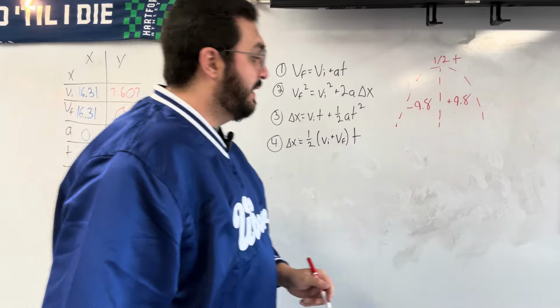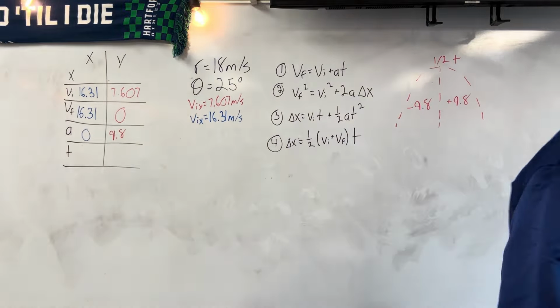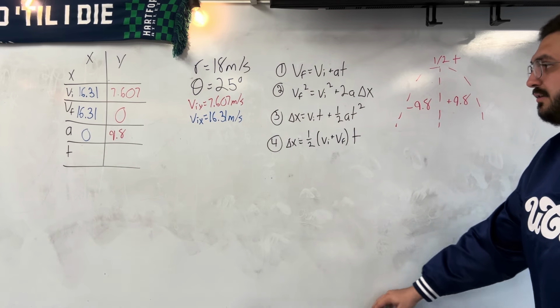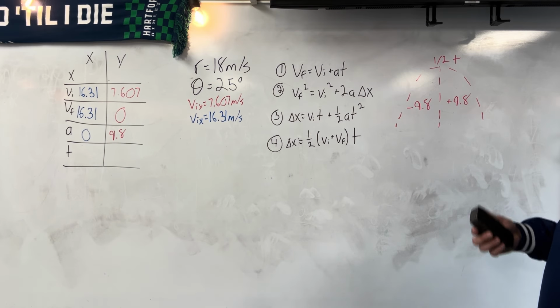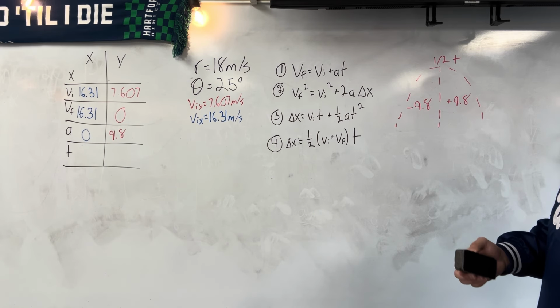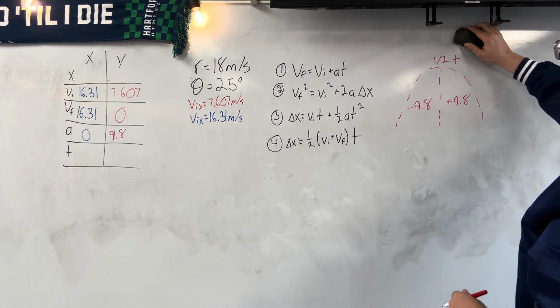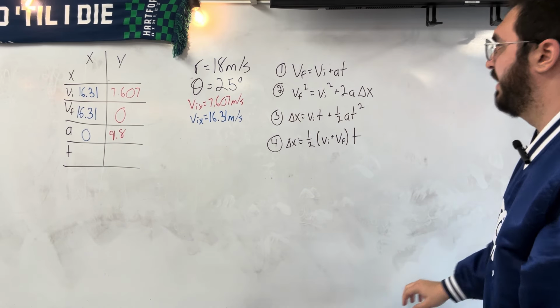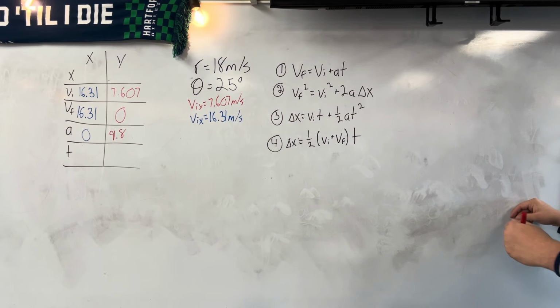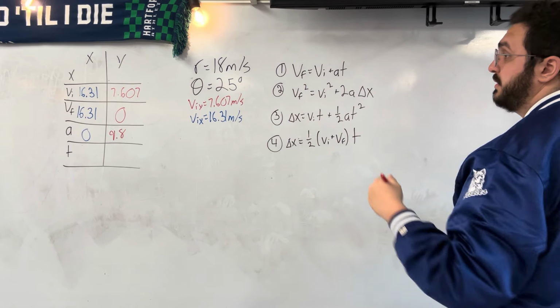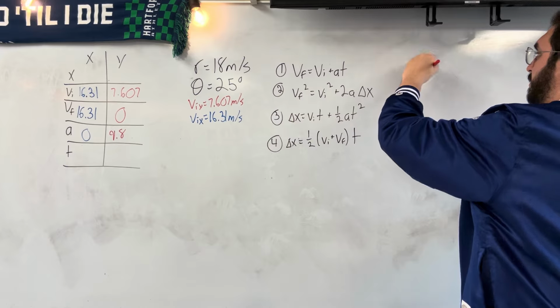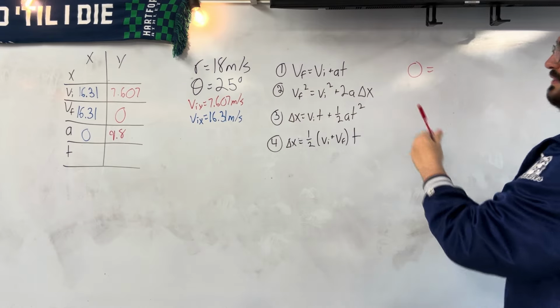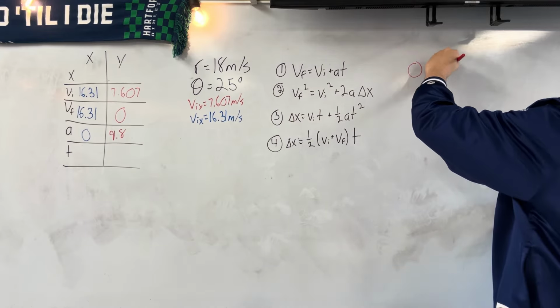So, with that being said, let's actually solve for this. And again, I'm going to stay in red here just to make sure that people understand that the math I'm doing is in the y direction right now. So we're staying in red. So let's plug in our numbers. V final is 0.